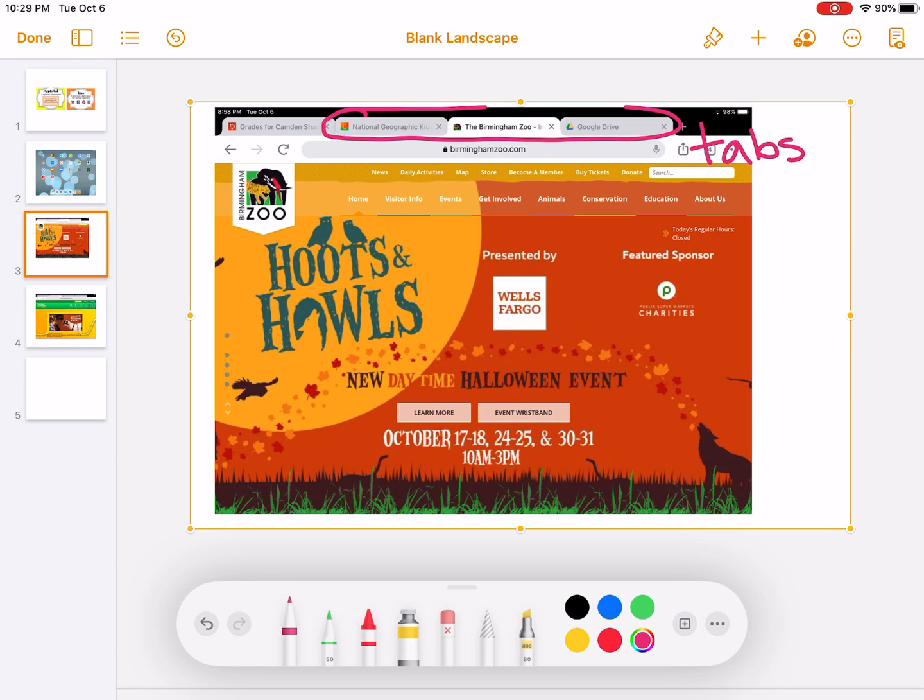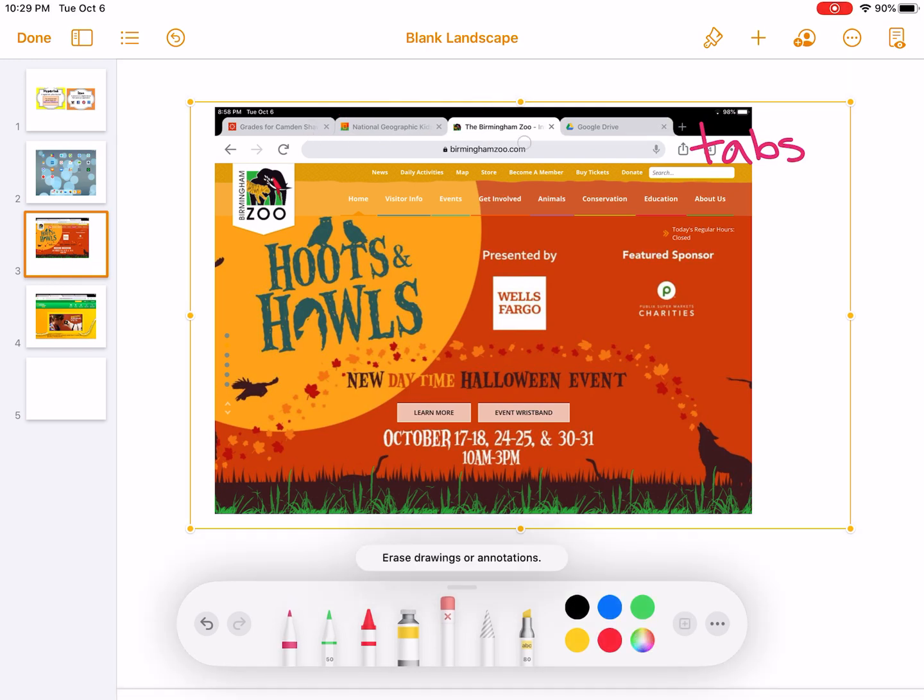As you can see, I have 4 tabs open right now. If you look at my computer, most of the time I have about 15 or 20 tabs open at all times because I'm constantly working on different things. Right now I've got 2 websites open, I've got Canvas open, I've got Google Drive open. Most of the time I have Google Slides open. You do the same thing when you're working on Epic and you're working in Canvas and you've got a YouTube video playing. All of those things are called tabs. You can open a new tab by clicking the plus button here.